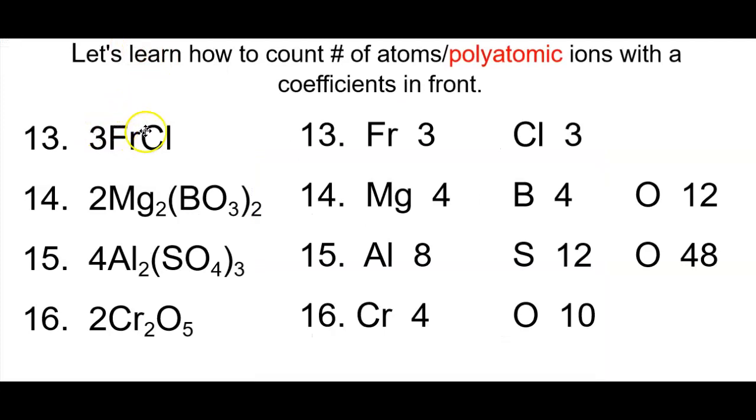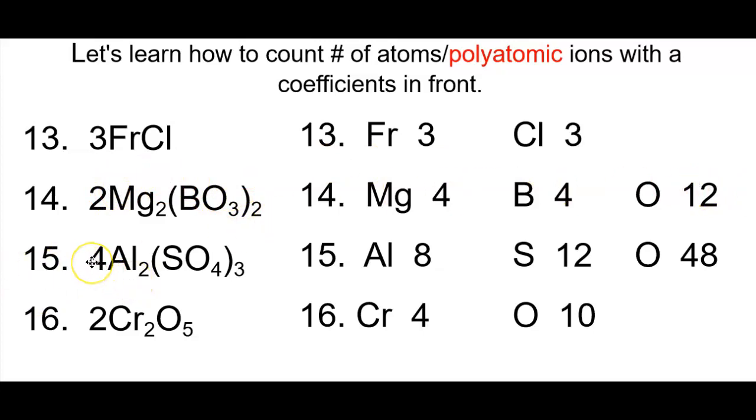Because this 3 is in front, we know there's 1 and 1 originally, so there's 3. This 2 is in front, it gets distributed through as 4. This is going to be a little more difficult because remember that this goes this way, so there's 2 B's and 6 O's, but this 2 in front. So there's 2 B's times this 2 in front, so that's how I got the 4. There's 6 O's from this piece, but there's 2, so that's how I got 12.